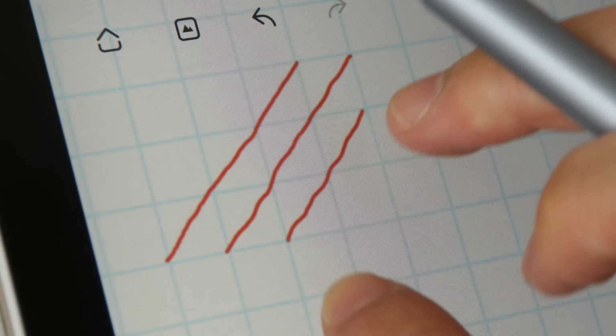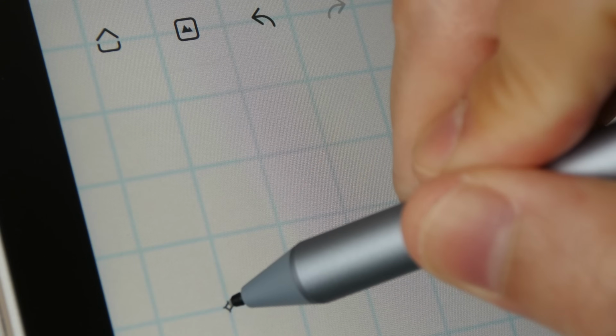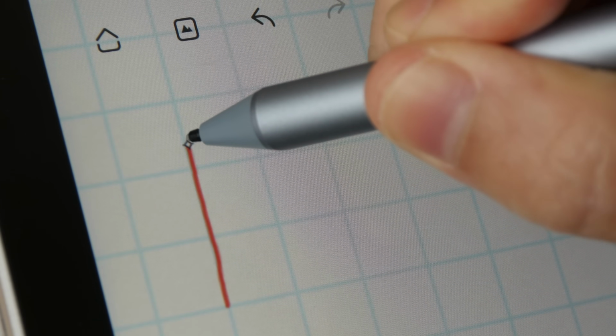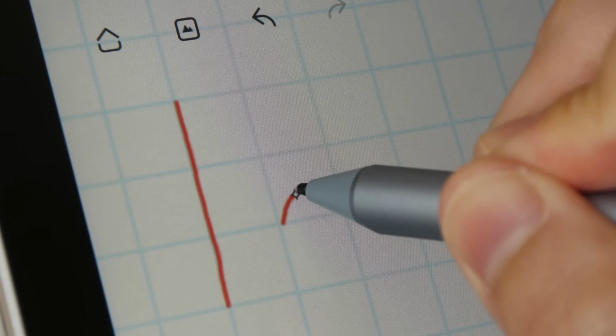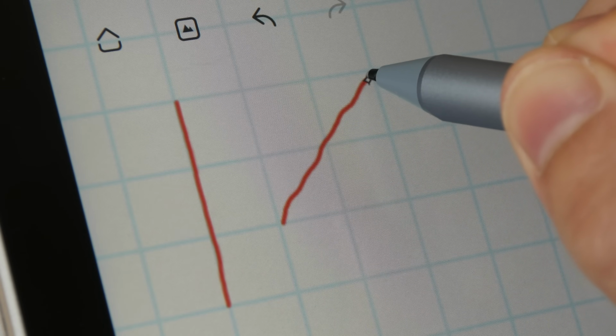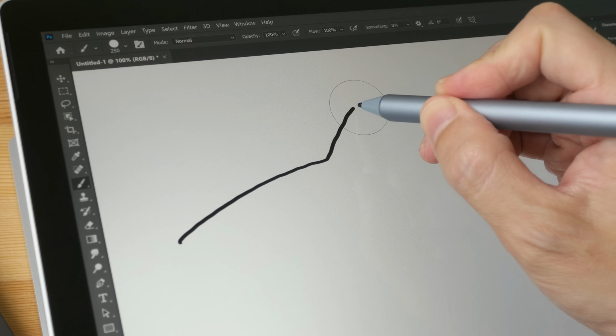So you can definitely see some wobble. I don't use a ruler because I don't draw with rulers. There is no problem when drawing straight lines or horizontal lines, just that with diagonal lines, there is sometimes that slight wobble when you are drawing slowly. Let's do a quick sketch with Photoshop.